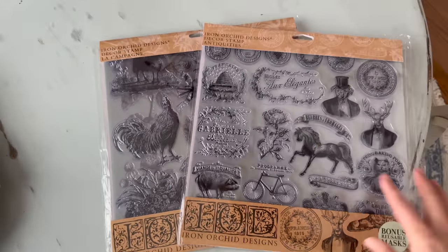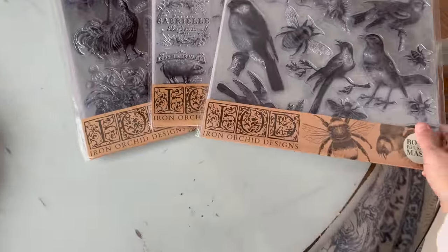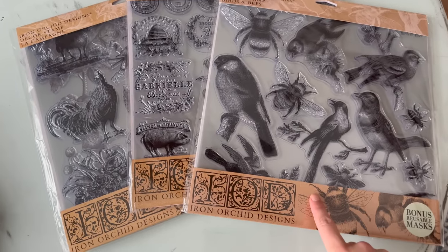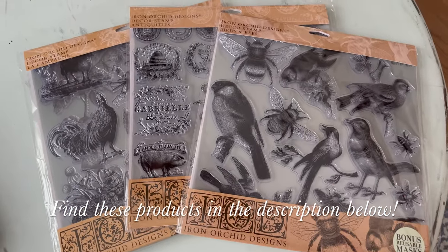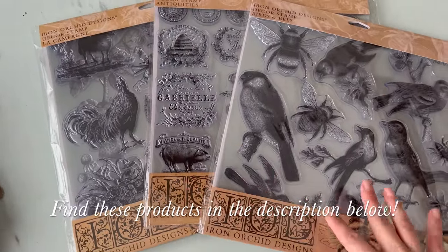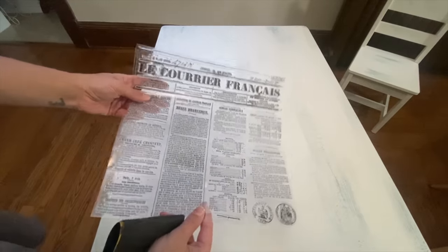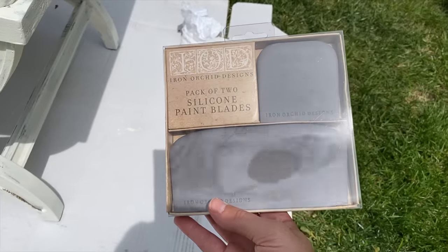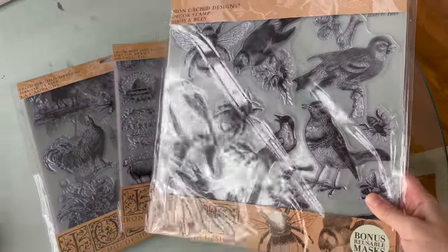Okay, so we have here some IOD stamps from their Spring 2023 collection. These are all new release products from IOD. If you don't know who IOD is, the full name is Iron Orchid Designs, and they have just an enormous library of amazing crafting supplies, all sorts of different things that you can use to be creative. I mean, from paint inlays to transfers to stamps, inks and tools, just all sorts of things that you can use to put a little bit of a custom look onto any of your decor pieces.